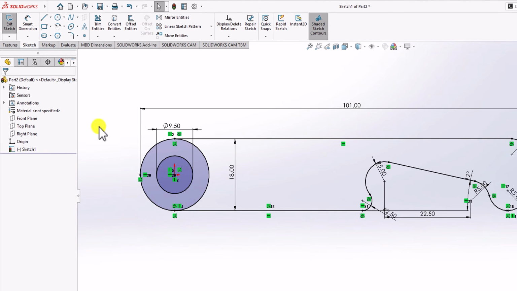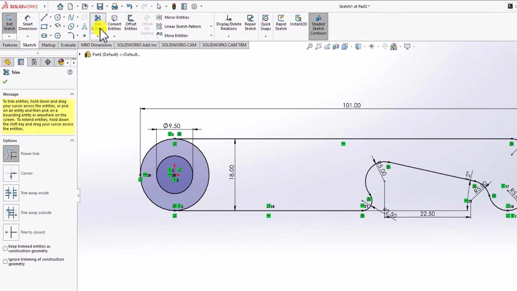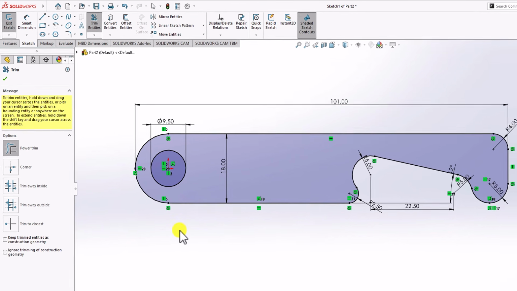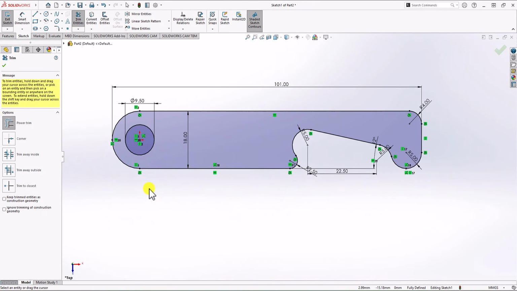So from the Sketch tab, I can click on Trim Entities, and I select Power Trim, and this tool helps me remove unnecessary lines. So I can click here, I select the line, and the line is gone. Okay, that's great. Now our 2D sketch is ready to use offset. Remember this, whenever you're dealing with a constant thickness across your geometry, it's always wise to use the offset feature. Offset is an easy tool to give you the thickness that you want. Now we know that in this geometry, we have the edge of the geometry with a thickness of 1 millimeter, which is the same everywhere. So I can use the offset tool to make that edge.